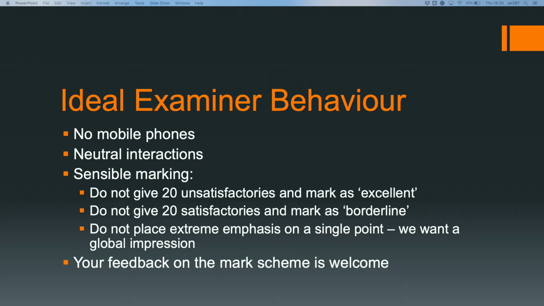And please don't place an extreme emphasis on a single point. You might think the jugular venous pressure is the most important thing in the world. Our view is that everything on that checklist item is of equal import. But if you are upset about something on the mark scheme, don't take it out on the exam. Please let us know and we can review it for subsequent years.